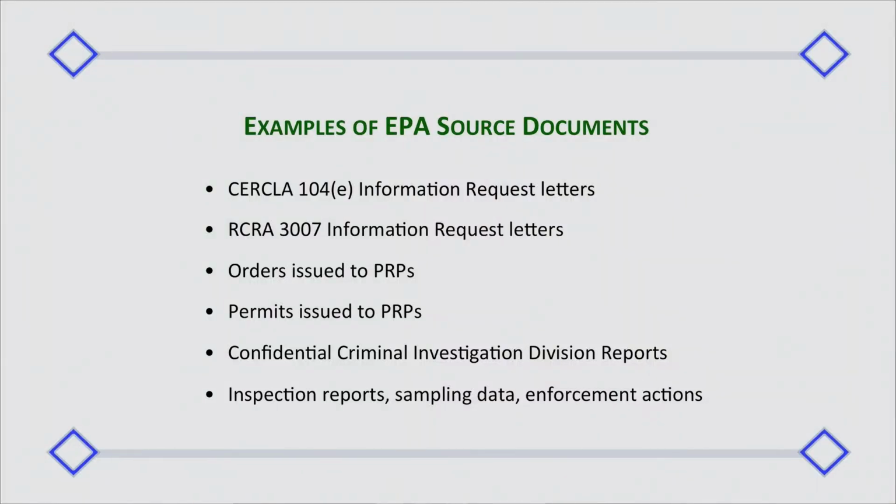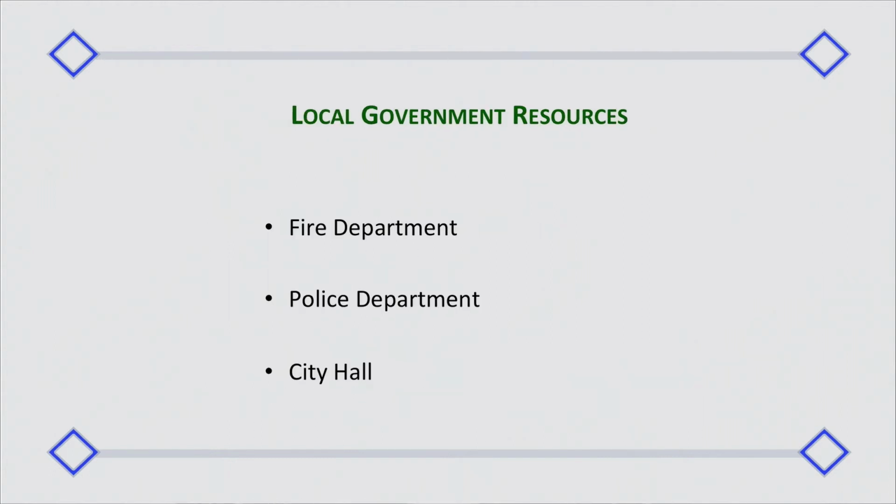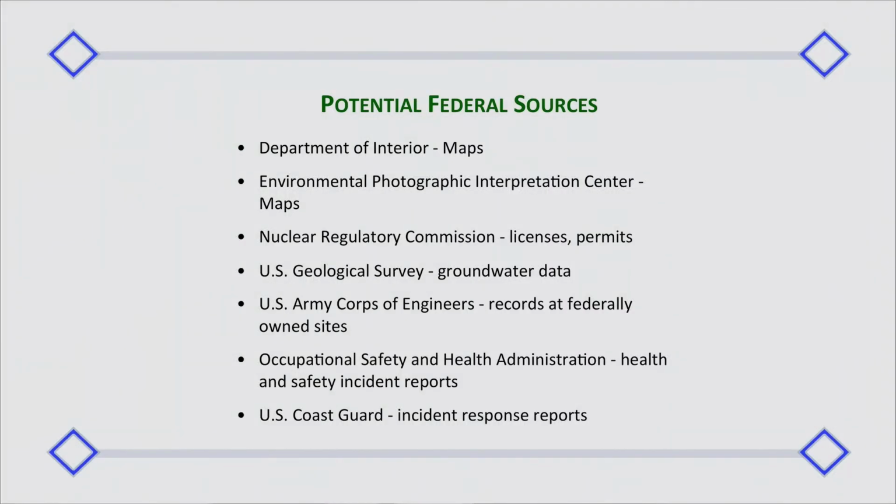These documents all represent great ways to obtain information about an entity and should all be accessible in your office. These local organizations may all have information on a site based on responses they've been required to make to the location or just general knowledge. More than once, I've been in a local office trying to obtain information about a specific Superfund site when someone working behind the counter says, "Oh, my dad worked there for years," or something similar. Often these people are more than willing to tell you what the company has left for the city to clean up. There's a lot of information out there from other federal agencies.